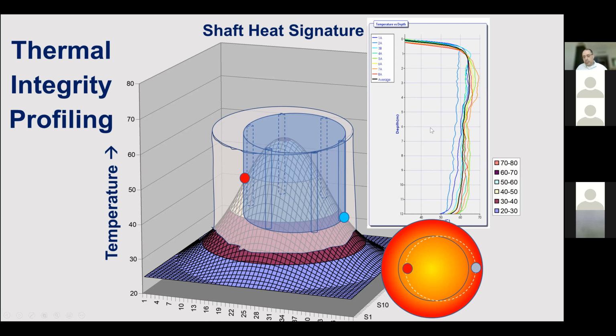So if you then plot these heat signatures and you see a difference between these recorded lines, this immediately gives you the signature that there's a cage misalignment, because if they're aligned, they should read the same temperature. If they're misaligned, one thermal wire is going to be hotter than the other one, and this will show immediately on the graph once you start the interpretation process.